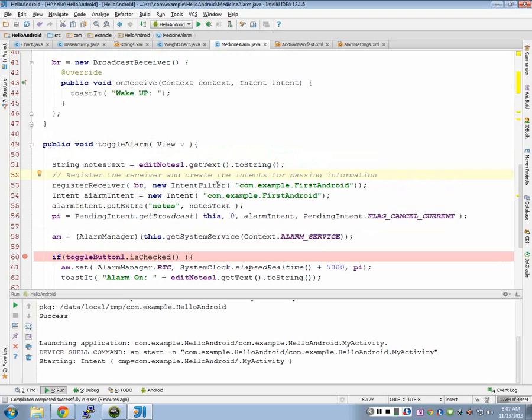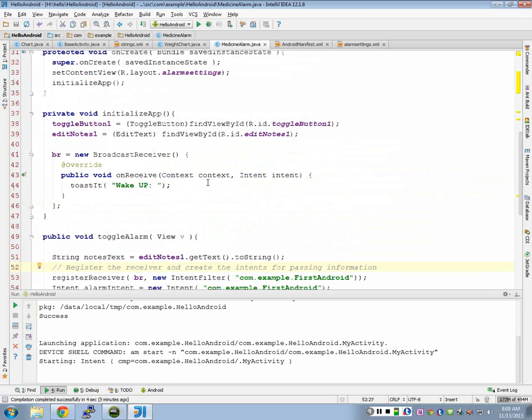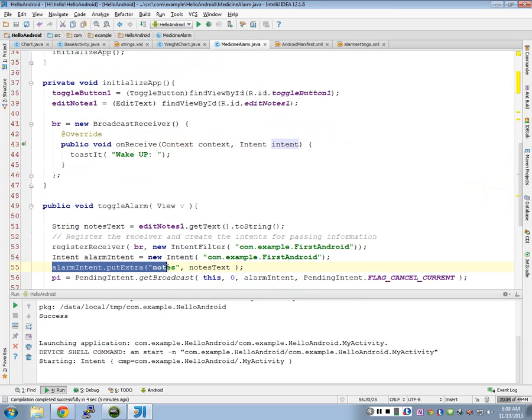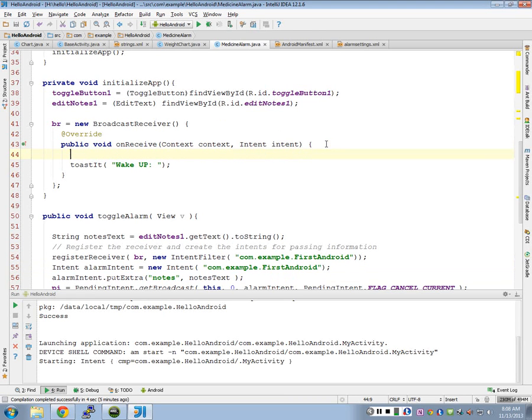Isn't that great? So inside of here, I get the intent when the system calls me. When Android OS calls me, I get the intent. This alarm intent is what I'm getting. So how do I get that data back out of there? Well, I just have to do the same thing that I did when I got the data.